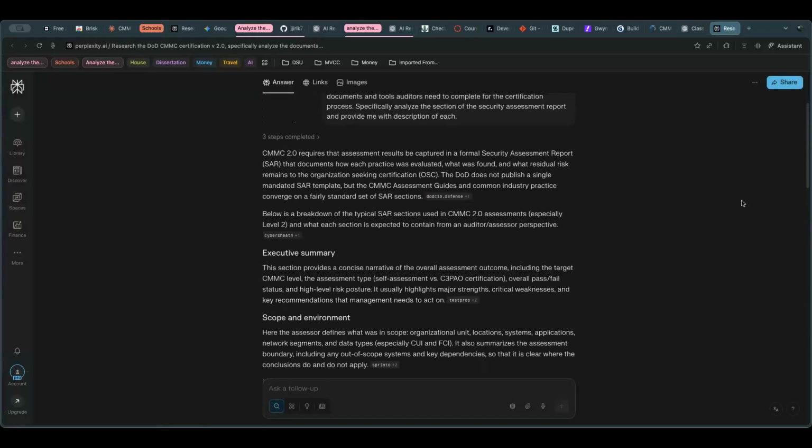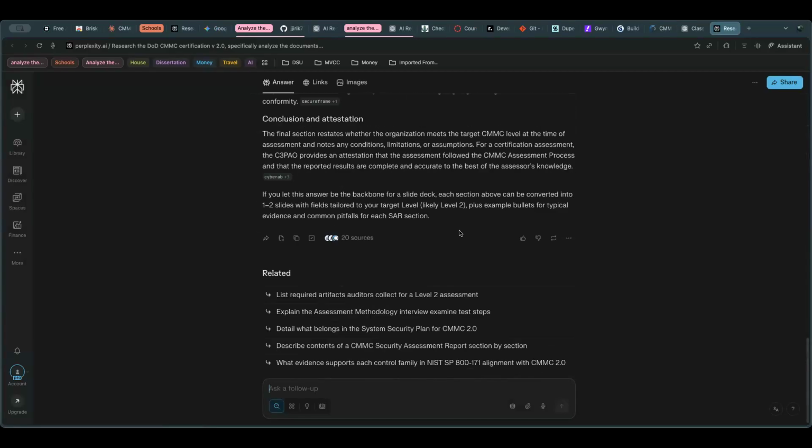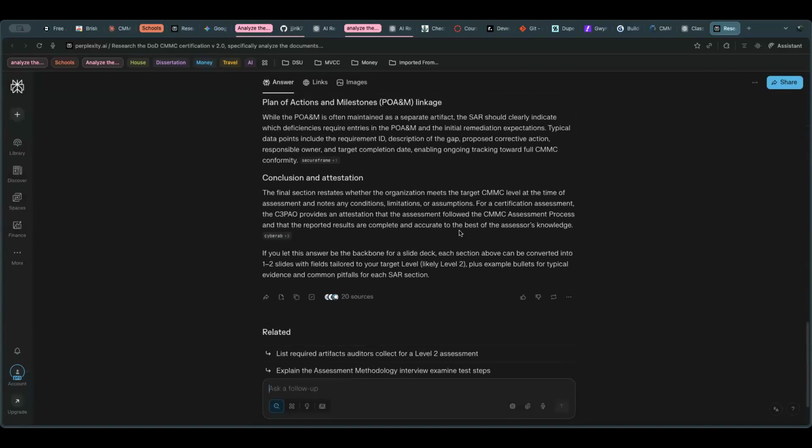Now I have some idea about what the final product, if you will, for the students will look like. The students will create a report that will have all these sections, starting with the executive summary, going through the scope, all the way to the conclusion and attestation, when they will need to make the decision: are the findings actually severe enough not to earn the certification?